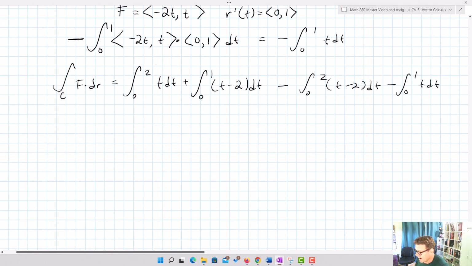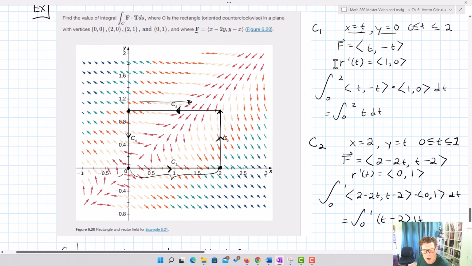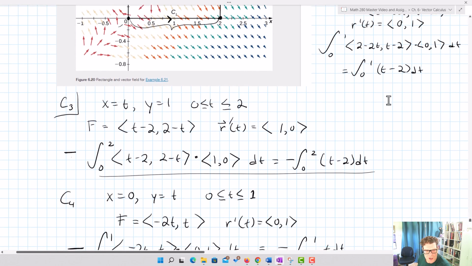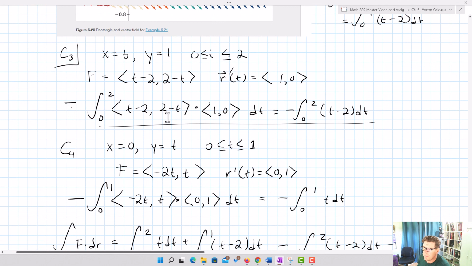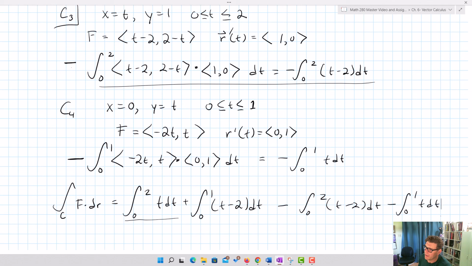Which, by the way, if you look at this, what can we do? We could say, oh look, that's 0 to 2, 0 to 1. I subtracted that out. Basically, it's going to be the integral from 1 to 2 of t dt plus the integral from 1 to 2 of t minus 2 dt, and that'll be your answer. So it actually simplifies out quite a lot. In this particular example, 1, we broke up our integral into 4 separate line integrals, and 2, we simplified our parametrization by using the idea that we could reverse the orientation and make our line integral negative.